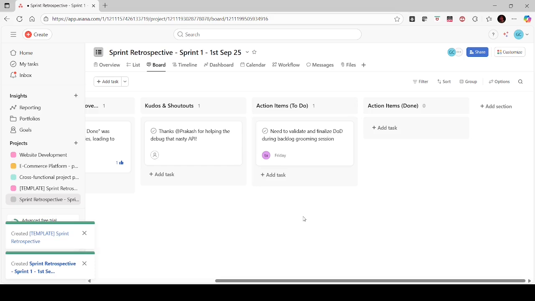But sprint retrospection is also an event in which we should measure whether we have followed the process correctly or not. So in this way, if we can get visibility into whatever action items we identified, divided into 2 buckets like to-do and done, we shall easily be able to measure whether the action points we discussed in the previous retrospection were acted upon or not.